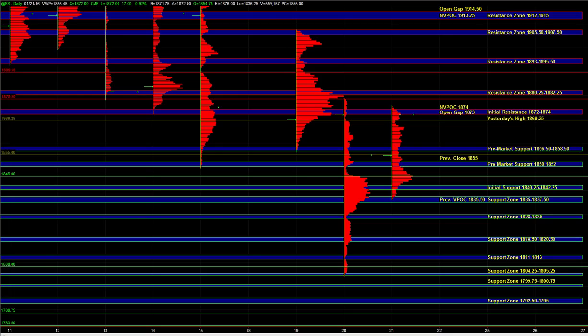And at this point, heading into the open, the buy side is in control. So off the open, we will be looking to be more active on the long side, but keeping the trade location in mind, that if you're buying at a very high price and there's not momentum behind it, right? So at this point, you want to see strong underlying momentum. You want to see sustained positive tick readings in order for the market to go higher. And if you are initiating a long at any of these higher prices, it's a momentum-based trade. So if there's a lack of strength and a lack of momentum, then we need to be careful and wait for better trade location.